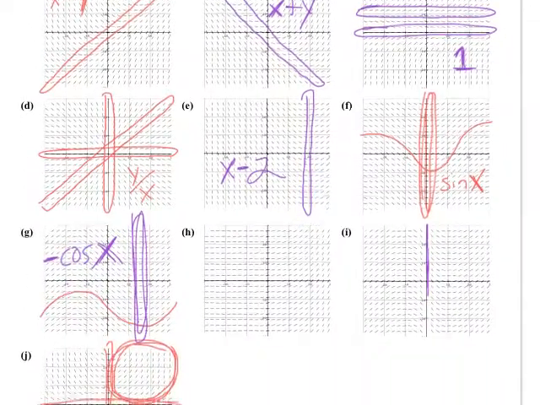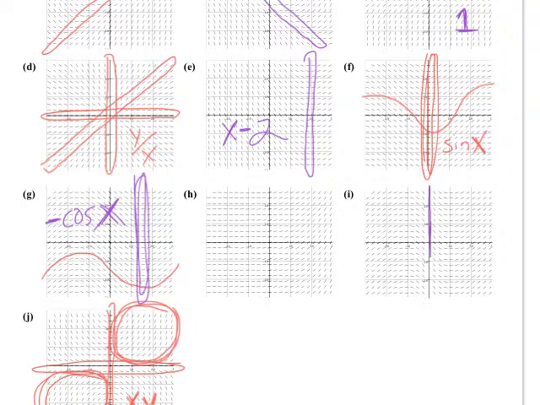Graph 8 lines up with number 8, I. So this is the natural log of the absolute value of x. We could do some further checking. Natural log of x is equal to 0 when x is 1. So we have 0 slopes when x is 1, or when x is negative 1. And we also have 0 slopes there. So that matches up well.